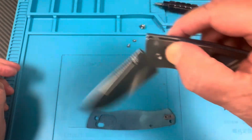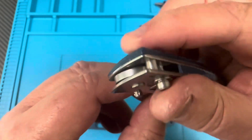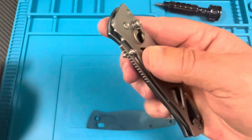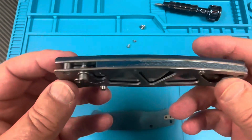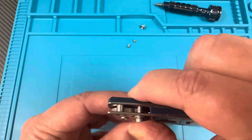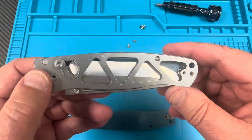But there's what it's like here. Okay. So I don't know what it says in the specs. Probably ceramic bearings in here because I don't know washers to work like this. Okay. So I'll put that down below here. But you know, you got an Omega spring, so it's an axis lock. I mean, basically, it's the same kind of setup. Big old stop here, right? Whew. That's some heavy duty right there, isn't it? Dog. But it looks clean, looks good.